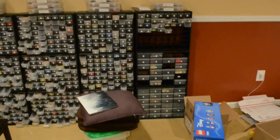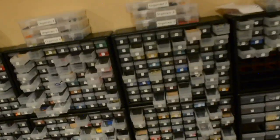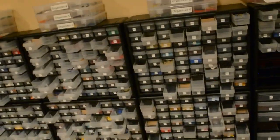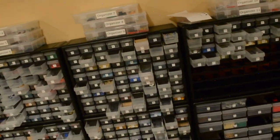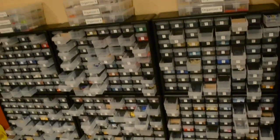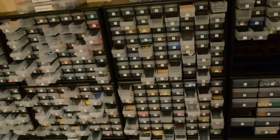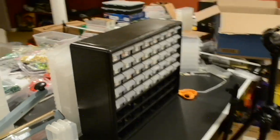I did spend almost an hour doing this, so taking everything out, relabeling, finding the correct drawers to put them into, so now there are even more that are open. So that's still something that needs to be taken care of, and I am a little bit reluctant because it just takes so much time. So I will try to get to that, if not later today, maybe another day, but I am making progress doing things that I want to and need to, so I'm glad that all those minifigures have been sorted out.